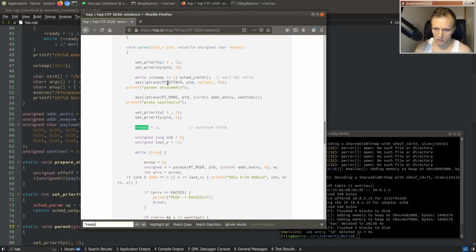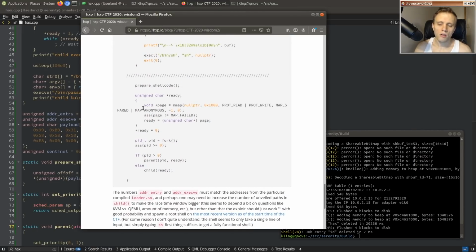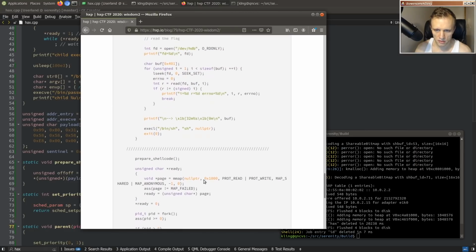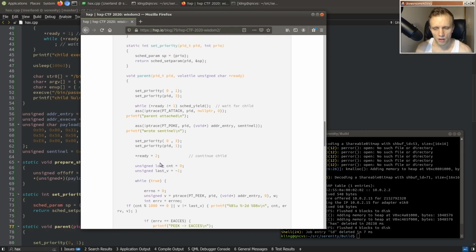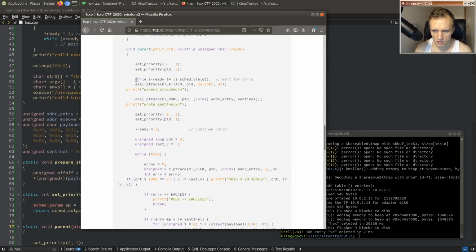Wait, what is ready anyway? Oh, forgive me, that's just a piece of shared memory. Okay, so they're just using shared memory to signal each other. So the parent waits for the child to wake up, and then it will attach to the child via ptrace and poke into its memory.